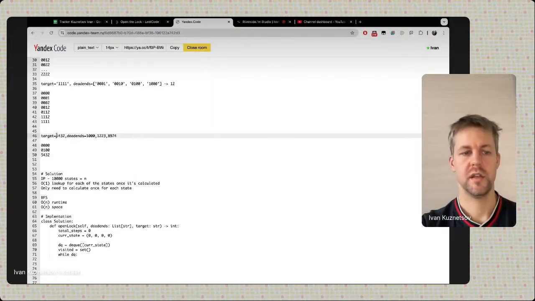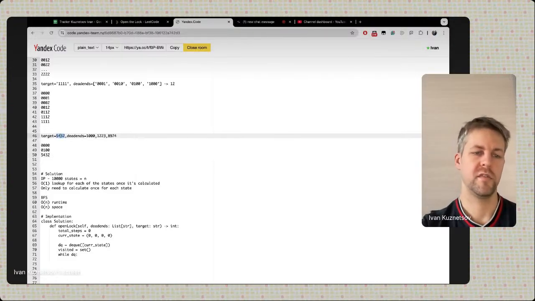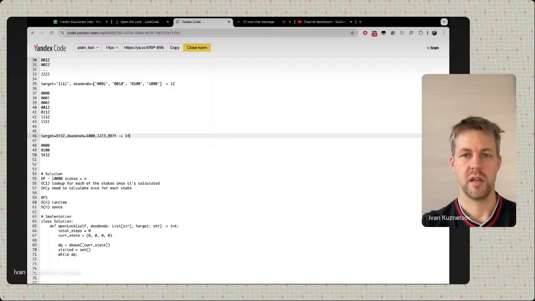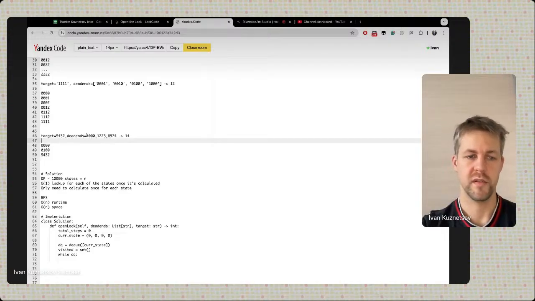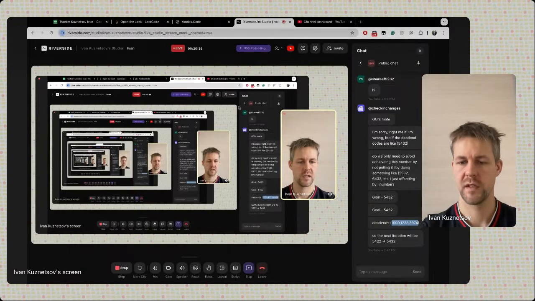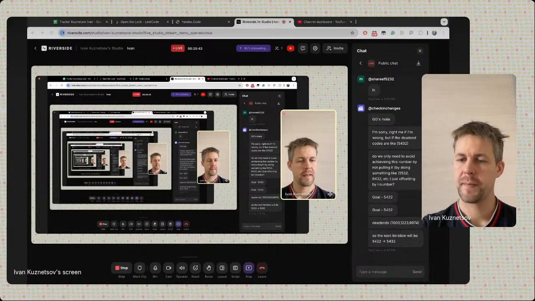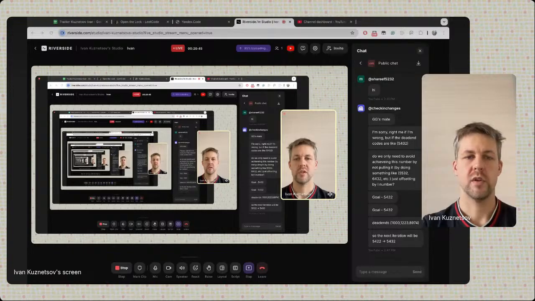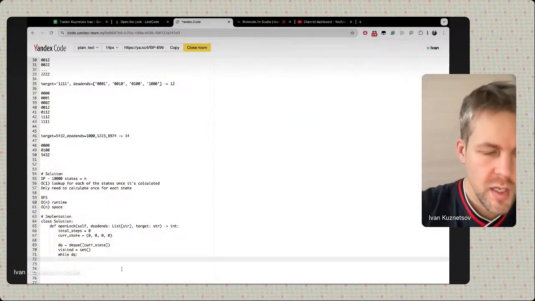In this scenario, you will get there in 5 plus 4 plus 3 plus 2, which is 14 turns. Other dead ends won't create any issues for us. We can also circumvent them the same way that we have circumvented this issue. Okay, I hope I answered the question, but let me now implement the code.